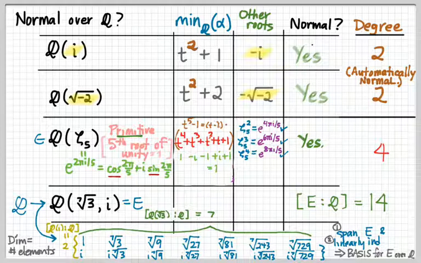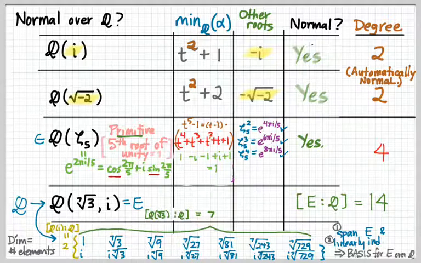This is almost what we want. I just want to muddy the waters a little bit, but I don't want to muddy it too much because I want this point to sink in, because we're going to use this a lot. The fact that the degree of this total extension is 7 times 2 is not an accident. It's something we call the Tower Law. And just this morning I posted a video about the Tower Law that's connected to the last slide of the video on splitting fields.